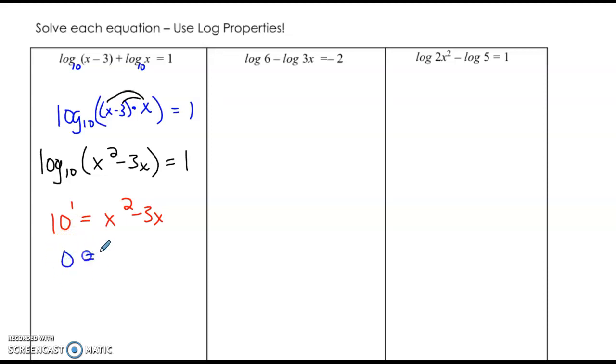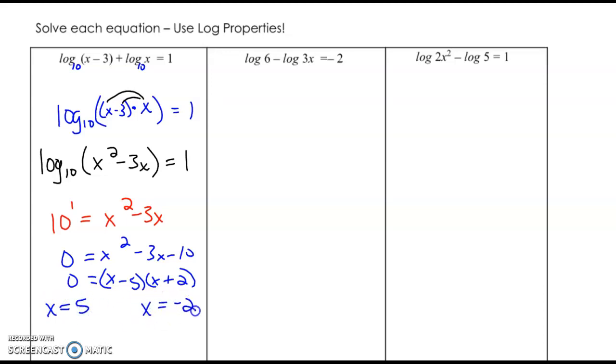We can subtract the 10. And factor. So what multiplies to be 10 that has a difference of 3? We can say 5 and 2. 5 should be in the negative. All right, so then set those both equal to 0. So x equals 5 or x equals negative 2. Now when I plug that negative 2 back in, that's going to give me the logarithm of a negative number, which we cannot do. So you could have extraneous solutions. So check your answers to make sure they work.